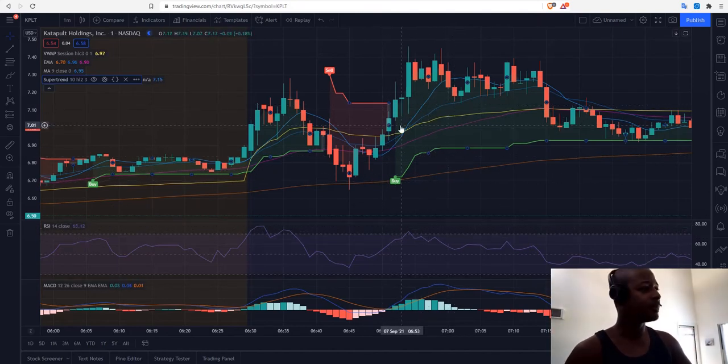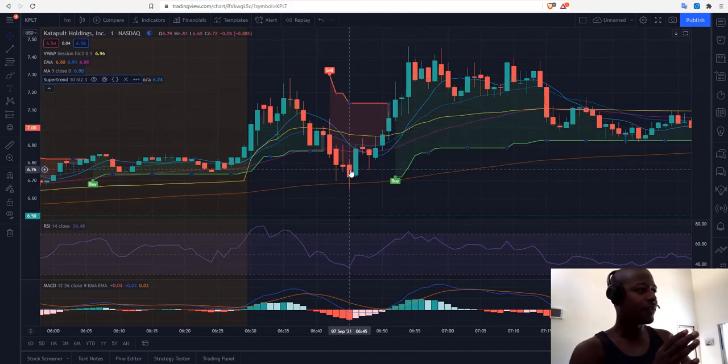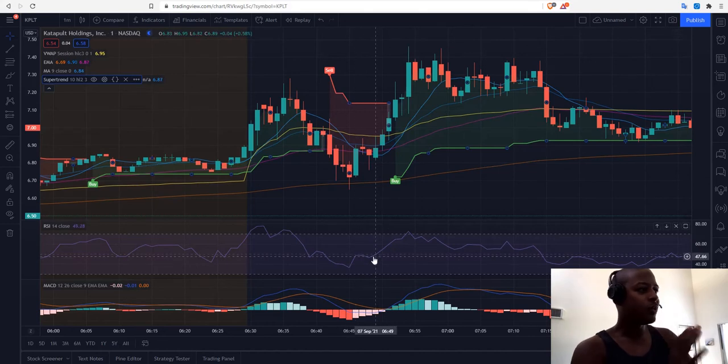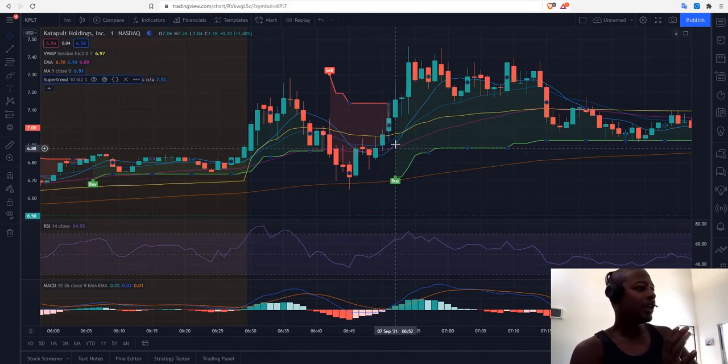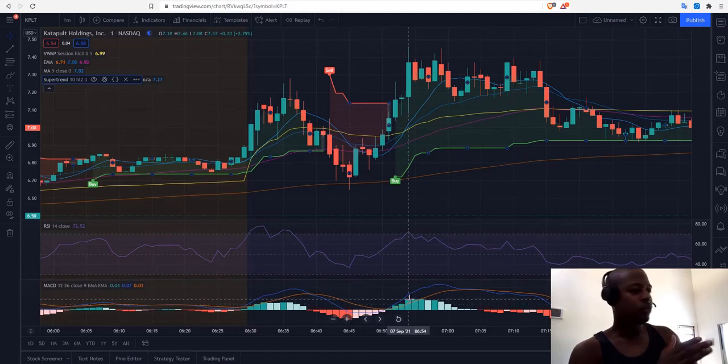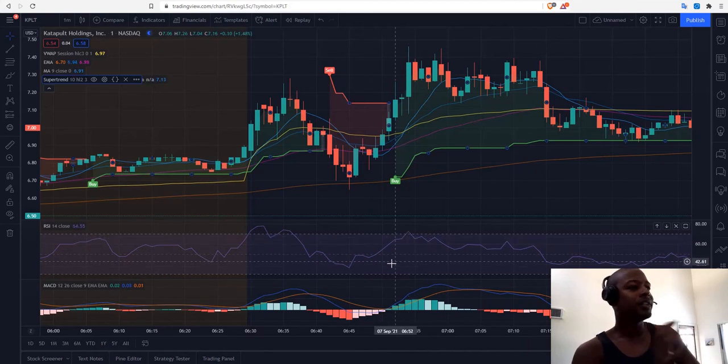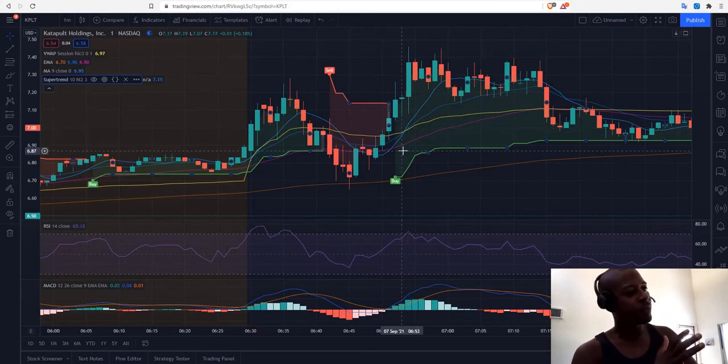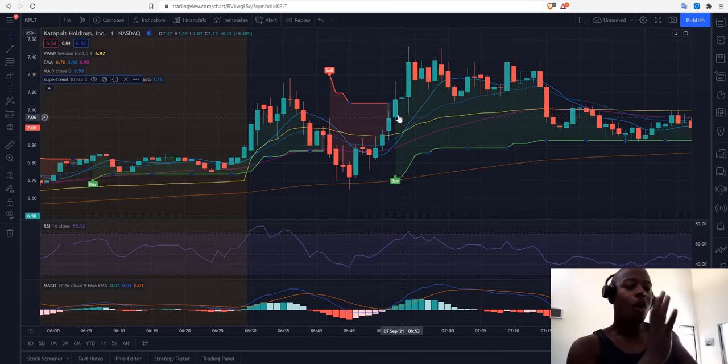I'm fine. But take a look at how I looked at this. I knew the moving average convergence divergence was turning over. I knew it was in the middle of the RSI. And bada bing, bada boom, it hit every nail on the head. It's in a great position for the moving average convergence divergence. It's almost overextended with the RSI, but not too much. It's crossing the volume weighted average price and the exponential moving averages. I got green candles. All these signs, guys, are telling me, hey, go ahead and get into the stock, which I did. Got in.